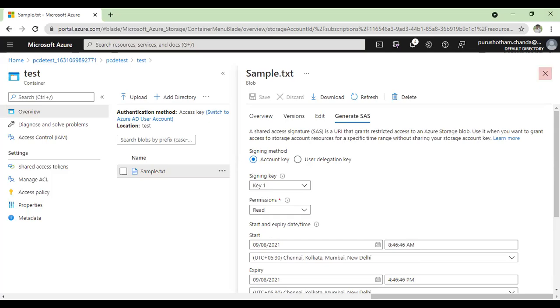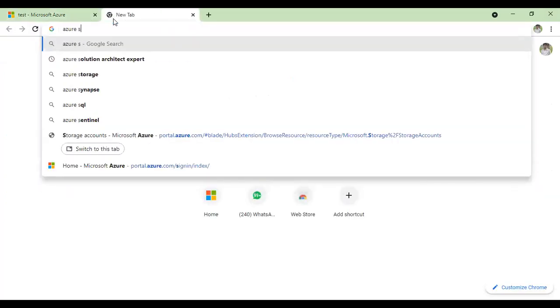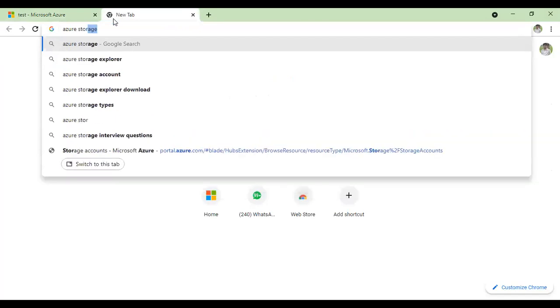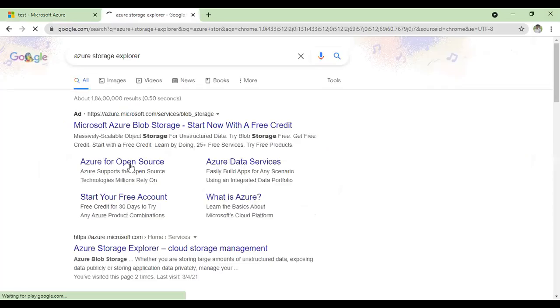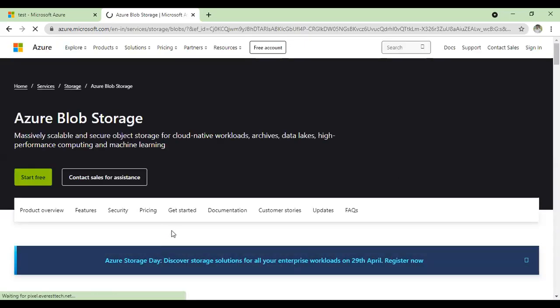Okay, and for today what I suggest is there is something called Azure Storage Explorer. I want everyone to download this and play around.